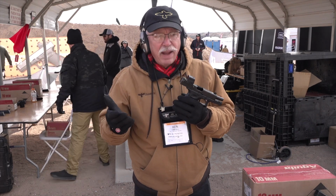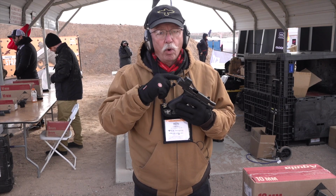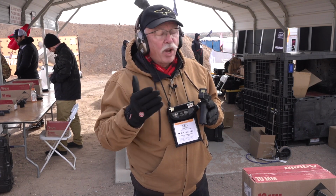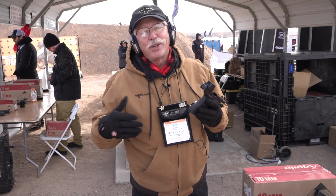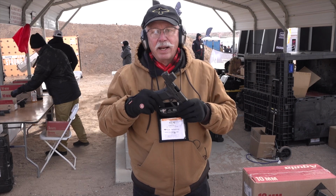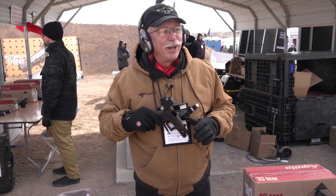These are available through Davidson's dealers and also direct from the Gunsite Pro Shop. Now, just as an aside, if you buy your Gunsite Glock service pistol from the Gunsite Pro Shop, the back plate will be different. It will have what we call the retro Raven, which is the flying bird with the word Gunsite on it. And that's just kind of a point of personal pride. And if you go over here at the Glock table and you shoot that gun, it's got the retro Raven on it. Now, that one over there is my personal gun. It doesn't miss. So if you miss with that gun, it's time for you to come to Gunsite for a class.